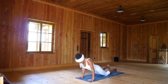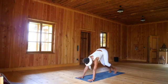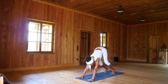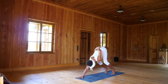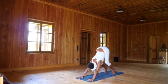And as you inhale, coming up onto your hands and knees, keep the knees bent as you exhale into downward facing dog. Set your foundation, make sure the hands are still shoulder width apart, the feet are hip width apart. Bend the knees, lift the sit bones up. As you lift your sit bones up, this is going to be releasing into the lower back. Exactly what you want. You're staying with the Ujjayi breathing.